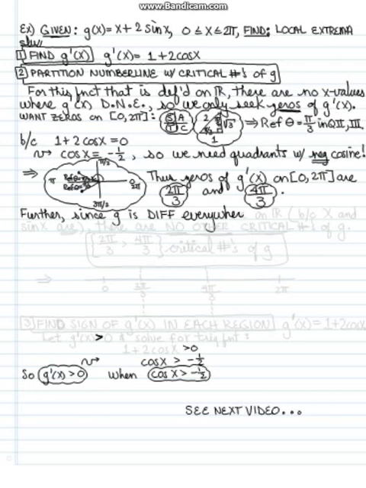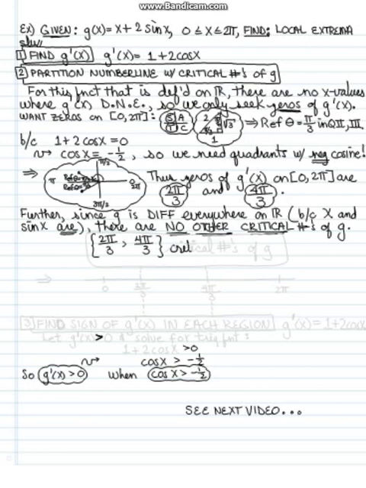Now I'm just going to repeat what I said at the beginning of step 2. Since g is differentiable everywhere on all real numbers, I should say g prime is differentiable everywhere, not g. In other words, because x and cosine x are differentiable, there's not going to be any other critical numbers of g than these zeros that we found. So we've found all of them. They are x equals 2 pi over 3 and x equals 4 pi over 3. Those are the critical numbers of g.